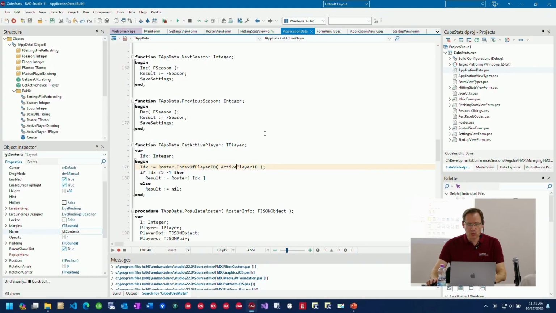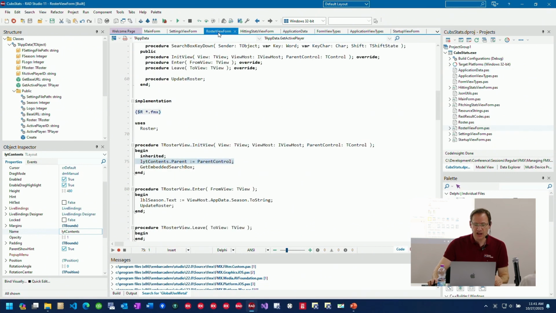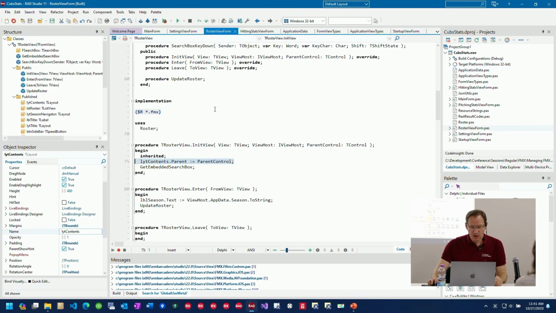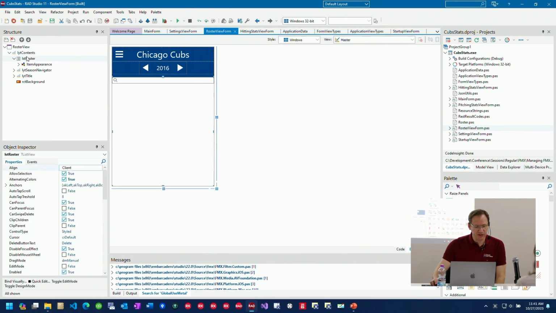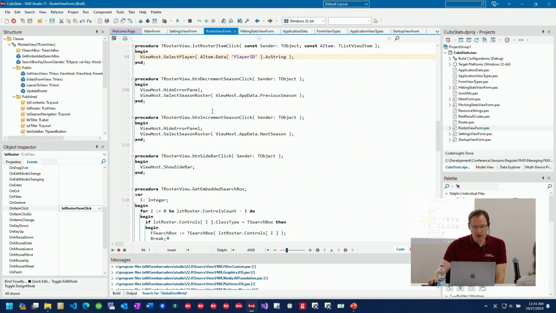Now, where that's set, and maybe that's what the question is, on the roster, when I have the roster, this is a list view, and if I go that there's an item click, so if I double click in there, I call select player, and if you remember, this was one of those app-specific view host things that we implemented.